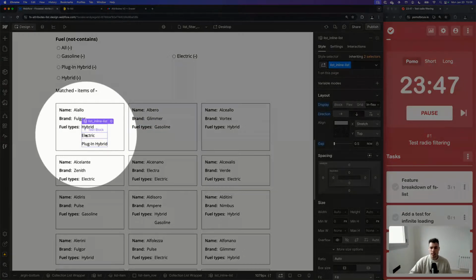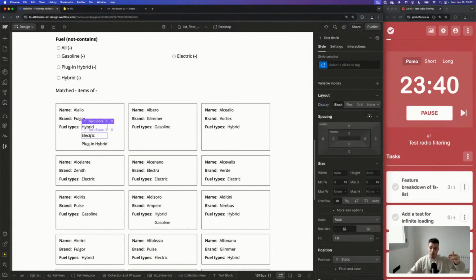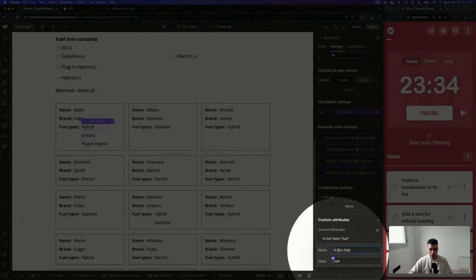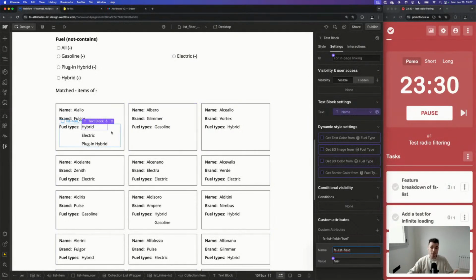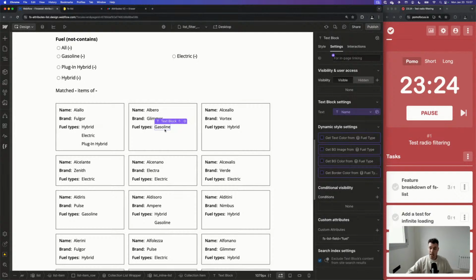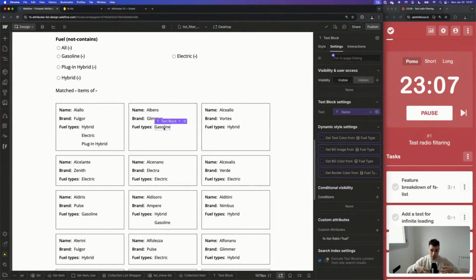If we detected that there were multiple values, then we could just assume, okay, there are multiple fuel types because each one of these items has an fs-list-fuel property. But there could be some cases where this multi-reference field only has a single instance, like in this item example. What happened here is that instead of detecting that this was a multi-reference field, so it should be an array of items, because it detected there was only one value, it defaulted to a single string, a single value internally. I'm not talking about what the user notifies, but internally how we parse and process the filters. So I needed to change that.